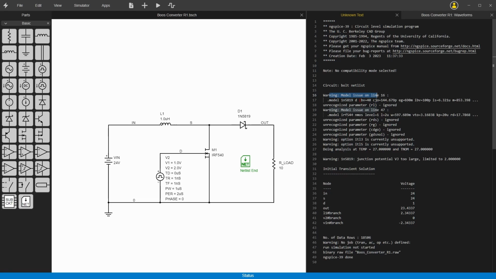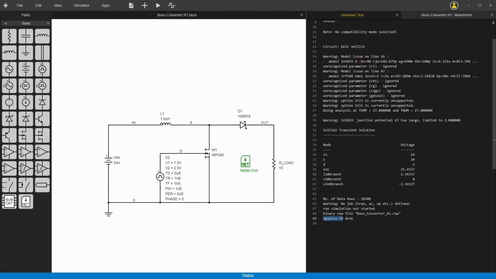These warnings are generally not that important, although it's saying that there's some unrecognized parameters that are being ignored in the model. It's using ngSpice 39, and it did complete the simulation. And then these here are some of the voltages when it was running the initial operating point analysis. So I guess one of the morals here is that these default models are pretty generic. It's not even using all the parameters that are listed in them, and so it's going to be best to figure out when you're actually selecting parts, go to the manufacturer's website and download the SPICE models for the specific parts. But this should get us started.